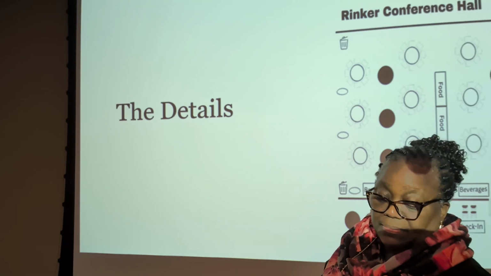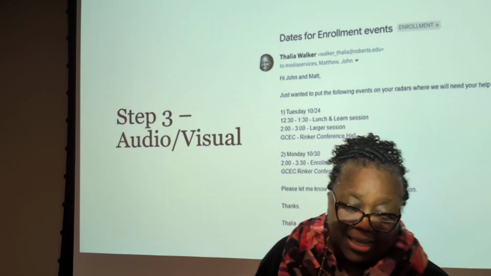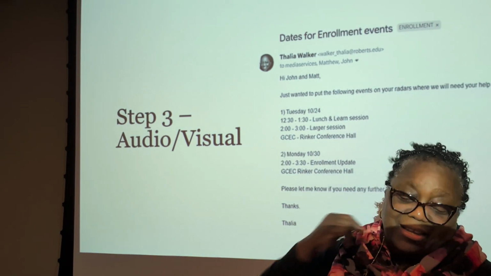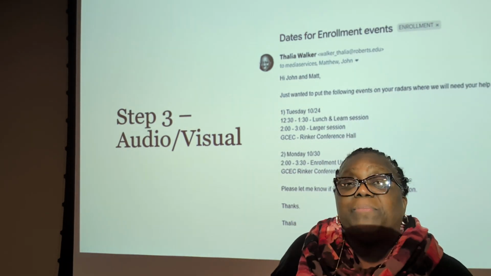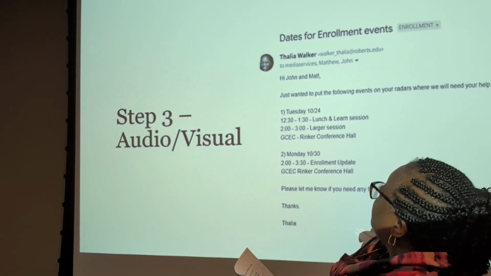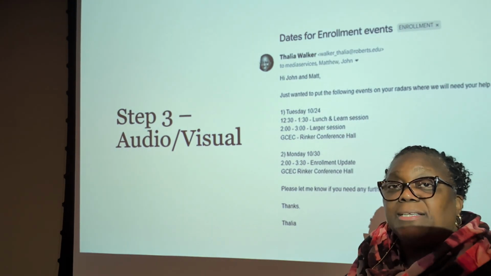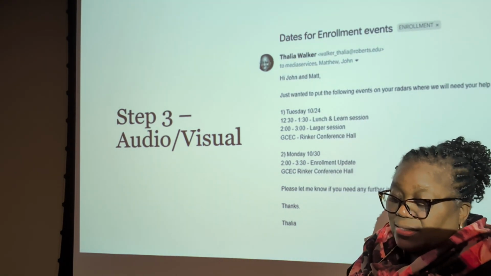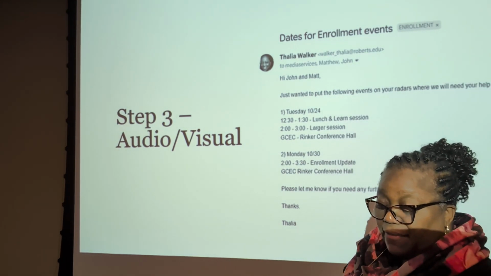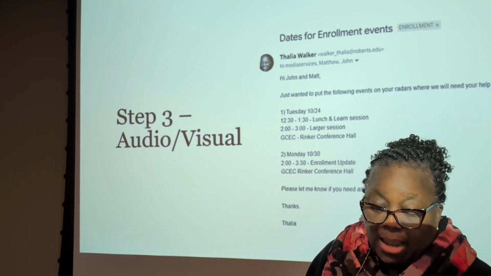Step number 3, audio-visual equipment. Roberts' site is being updated, so there's no link to submit a request through the portal. Instead, you would send an email similar to the one that's depicted on the screen to John Kells and Matthew Garrett with the details of the event, date, time, location, duration, and especially if the event needs to be recorded, they would need to know that ahead of time.